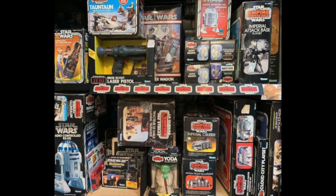So there you go. You learn something new about vintage Star Wars every day. Literally every day. Or in some cases, some things that you did know but you've forgotten and you remembered. So what's not to love about collecting vintage Star Wars? Don't let anybody get you down. Be proud about your collection. And let's stop arguing about what anybody collects. At the end of the day, it's just a plastic toy.